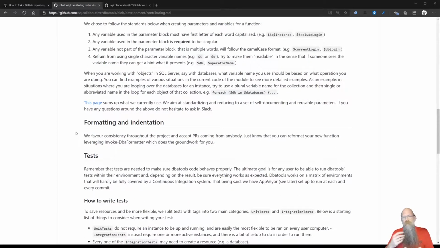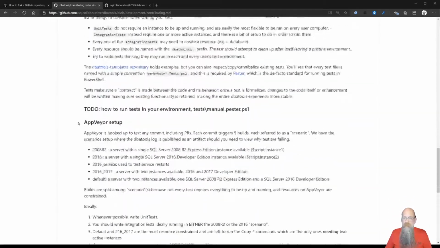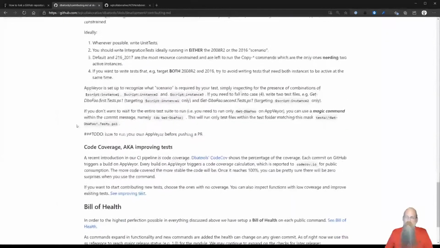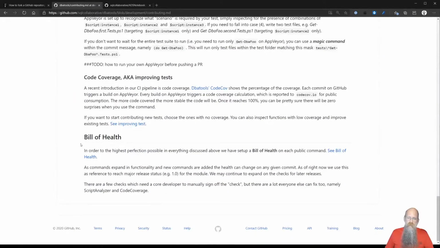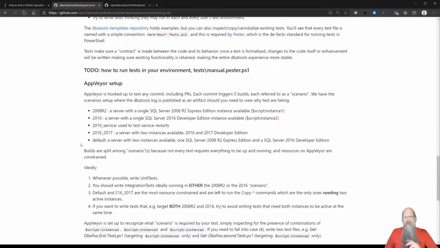And formatting, tabs versus spaces. Each open source repository will have their own rules and guidelines for that. DBA tools also asks about tests and some instructions about code coverage and how AppVeyor is working. Go and have a look at the open source repository and understand how these collaborations want you to add value to them.